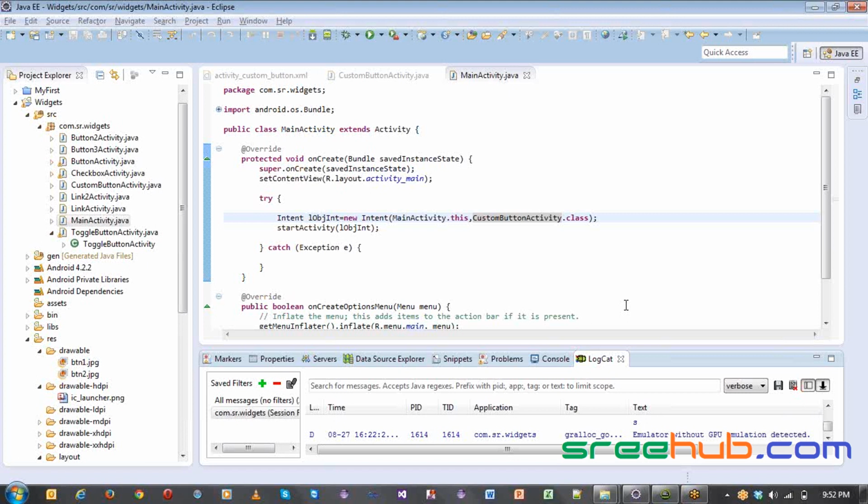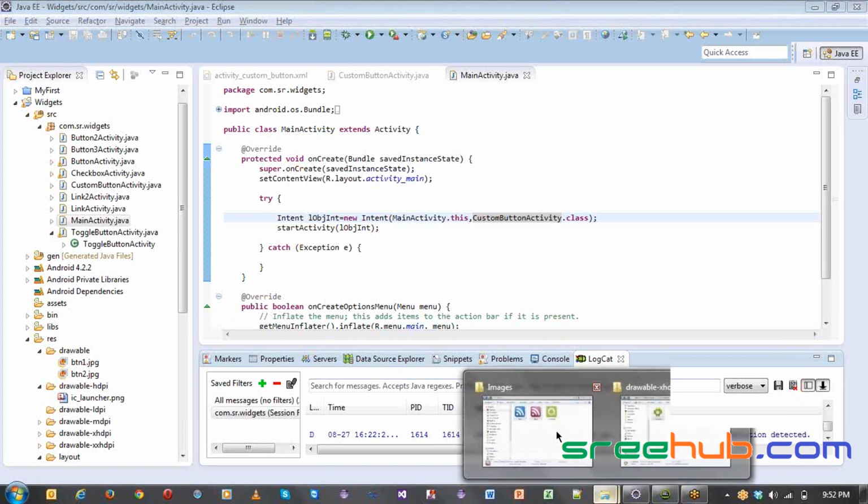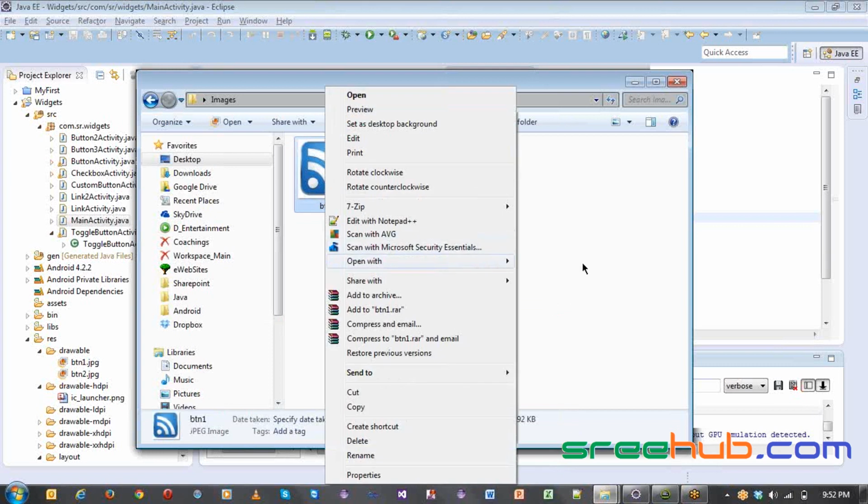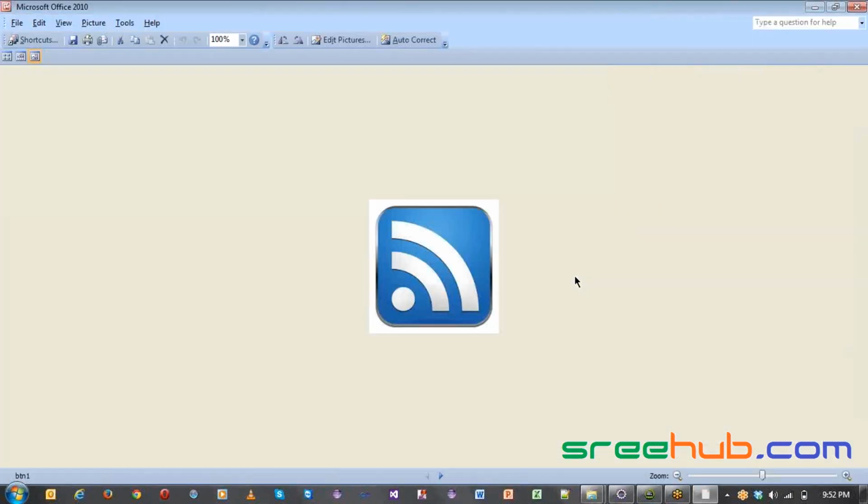But you can't download one image. Yes, you can also download an image. So if you want to see that, right, let me show you one thing here. Let us say let me open this with Office itself. You have one tool which is Microsoft Office picture editor itself. Let me edit picture. You can select this, click on edit picture.